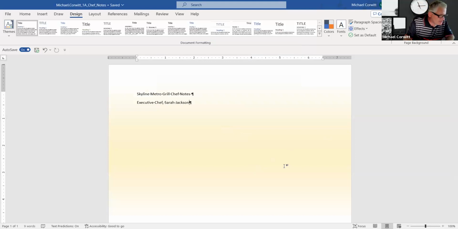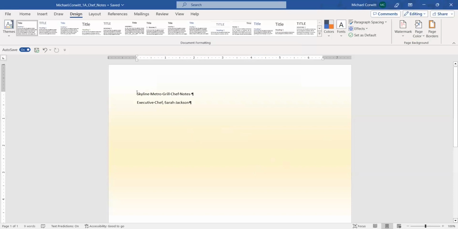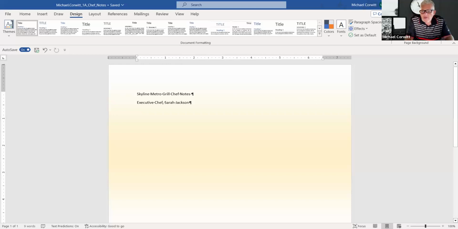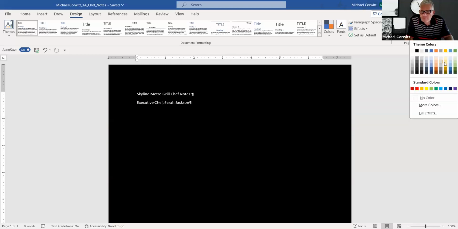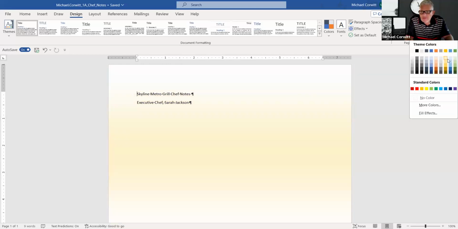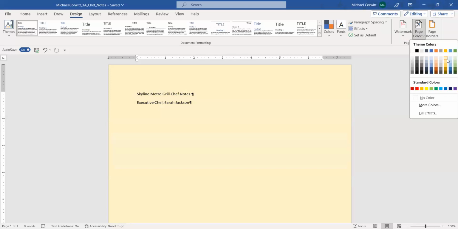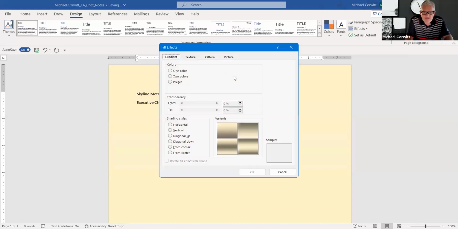Okay, so now point to the S and skyline. Can you repeat the colors, please? Sure. Page color. You're going to pick this color right here. But in page color, you're going to go to fill effects.